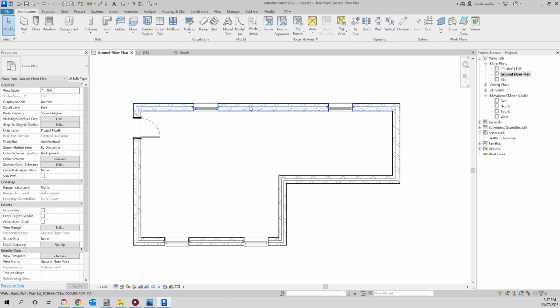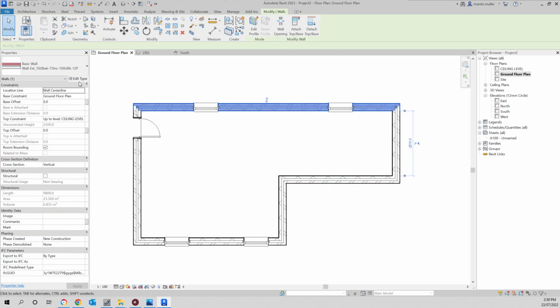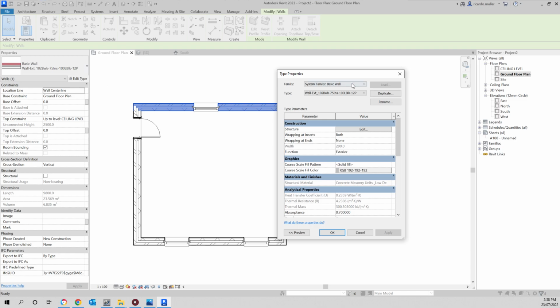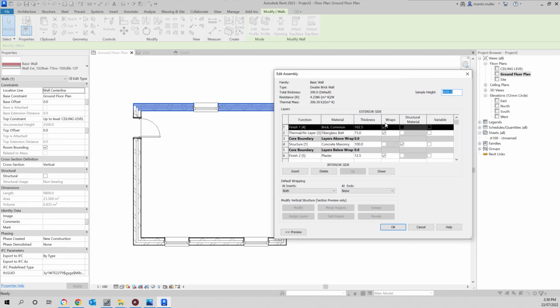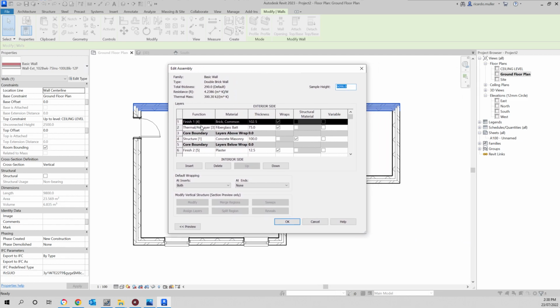To do so, I click on the wall, I click on edit type, I will click on duplicate on this new pop-up, and I'll call this one here double brick wall. Double brick wall, press OK. Now I want to edit the structure. Click on structure, and I want to enlarge this window here a little bit. And now we have our different layers here, okay?